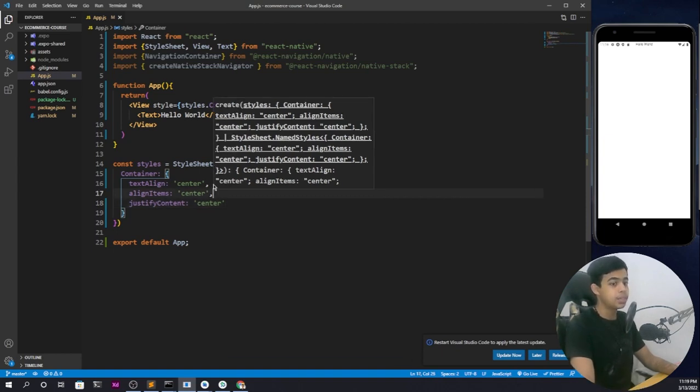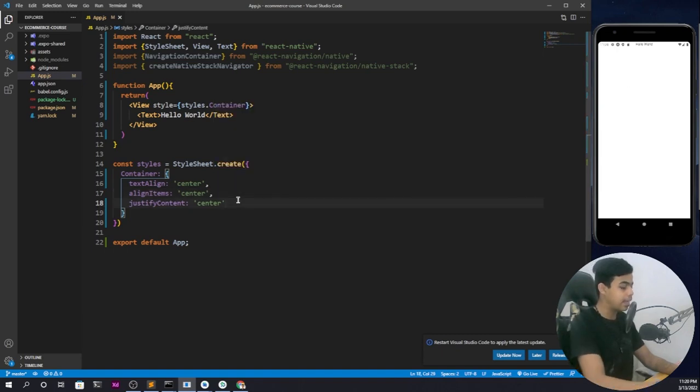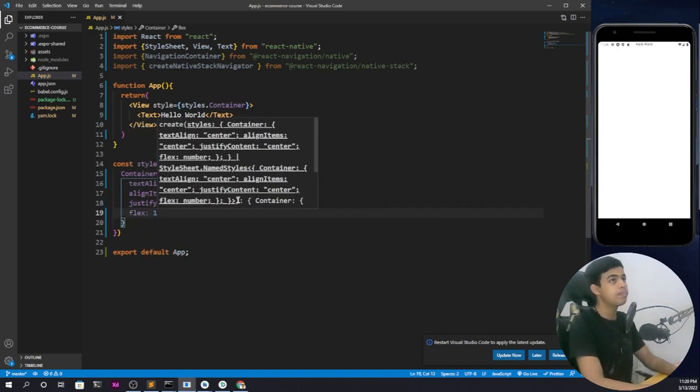As you can see now, the text is being displayed over here, but it is not aligned in the middle of our page. So let's add flex of 1, and boom guys, as you can see, the text is being displayed at the center of our app screen.